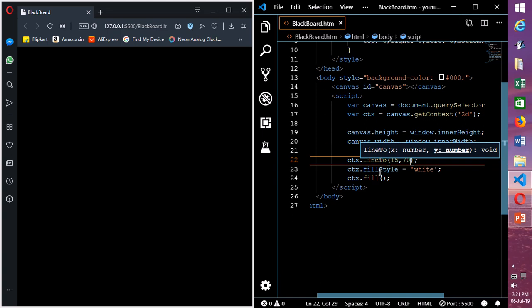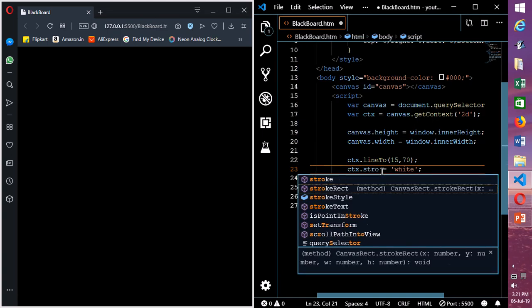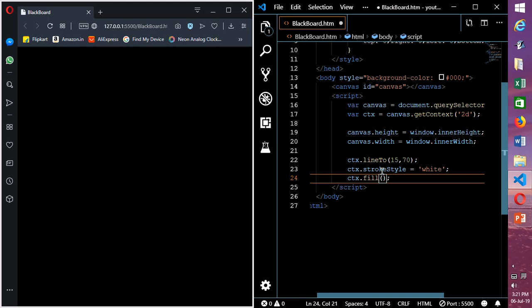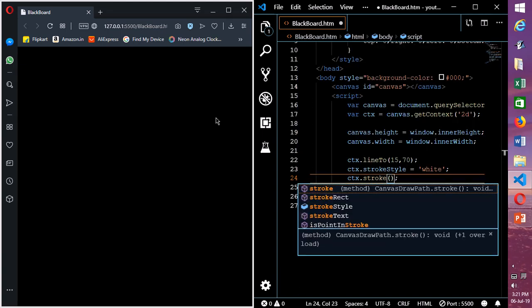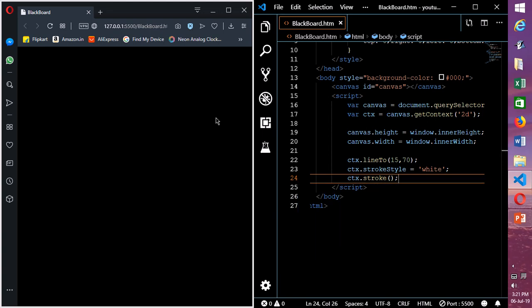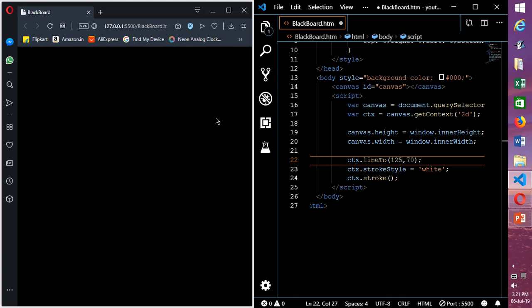Now we can't actually fill a line, so we need to stroke it. So strokeStyle. We need to stroke it, which means we are going to make a line. What are we going to fill it with? There's no space to fill it with. It's just a line, so we need to use stroke for this. When we save this, I need to give a really better coordinate.